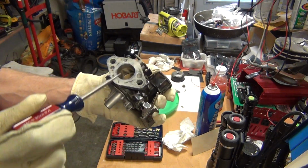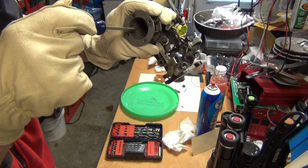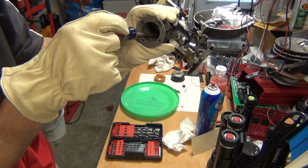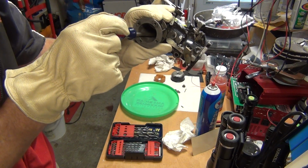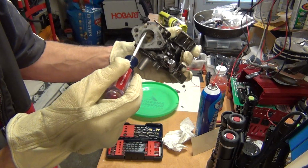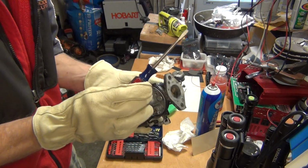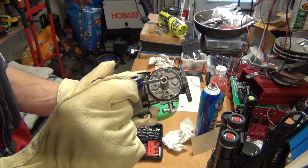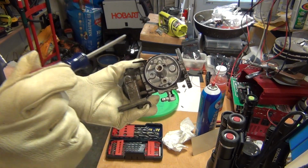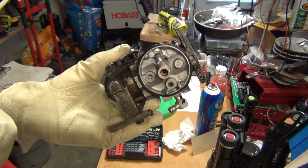together. And how it works on this one, pretty much this is the air inlet here. You got a hole at the bottom. The way I'm holding it is the bottom of the carburetor right now, which is the air inlet for the idle jet, and it mixes the gasoline inside here. And the gas inlet for it is through the main jet right here. There is a little tube inside, and I don't know if you can see it or not, but once you open it you will see that.